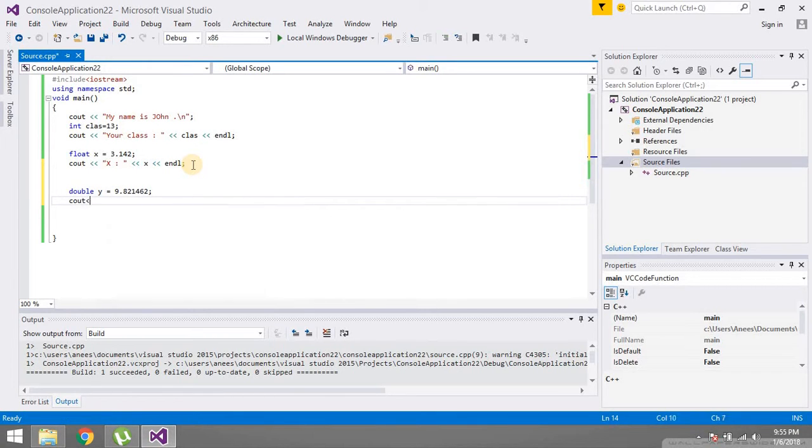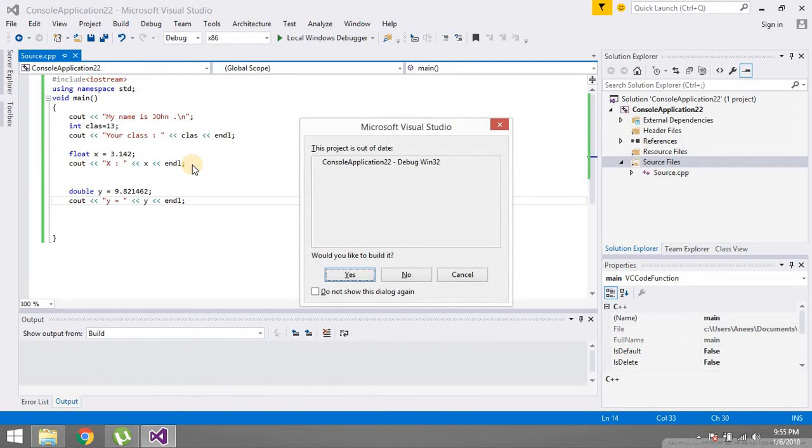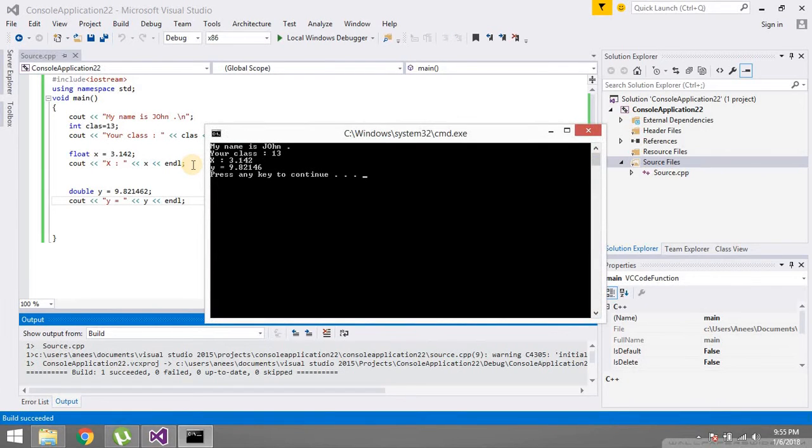So I am going to cout that value y. It will output the value of the same data type y, which is stored in y. So let's check it, by using Ctrl and F5. Here we are. As I told you, double is more accurate than float, you can store more decimal points in double, as a float stores only I think 4 to 8 decimal points, but double can store more decimal point values.